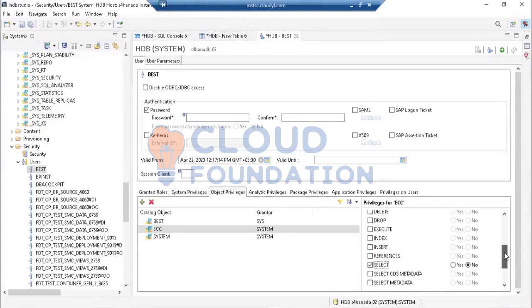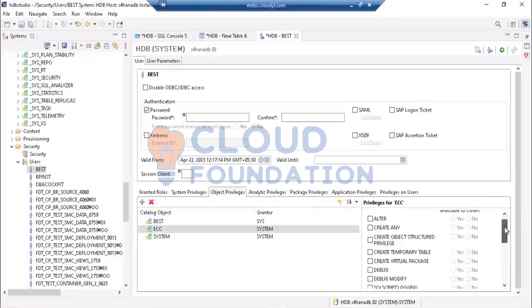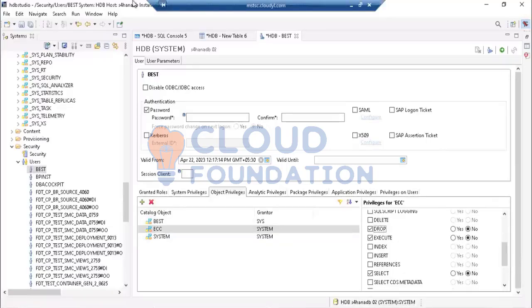If you give only select, he'll not be able to make any changes; he'll only be able to view it. If you give execute, he'll be able to make changes to that table. And if you give drop, he'll be able to delete the table. That is what these privileges do. I'm going to discuss that in detail, but you can assign this privilege in such a way.